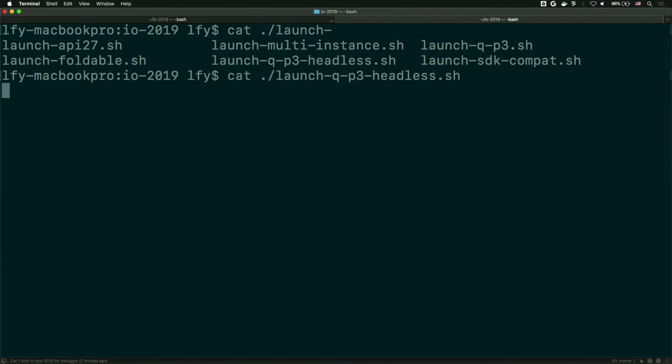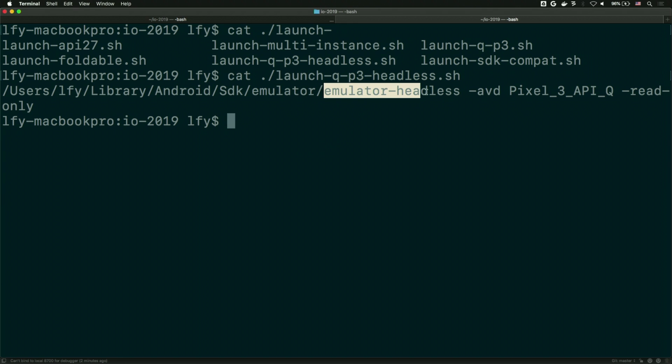In order to use the headless build, let's see, qp3 headless.sh. In recent emulator versions, we provided a new emulator binary called emulator-headless. This is an emulator that doesn't use any UI, but still does all of the rendering and everything else just as the normal emulator would, so that you can get high fidelity results while making it easier to deploy. We explicitly list the libraries on Linux that this depends on. There's only like 7 of them, like ld.so and various essential things. So hopefully this makes it easier for you to run CI pipelines with emulators.